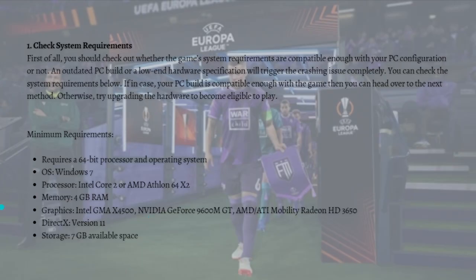So the first thing that you can do is just simply check system requirements. First of all, you should check out whether the game's system requirements are compatible enough with your PC configuration or not. An outdated PC build or a low-end hardware specification will trigger the crashing issue completely. You can check the system requirements below right here. If your PC build is compatible enough with the game, then you can head over to the next method. Otherwise, try upgrading the hardware to become eligible to play.